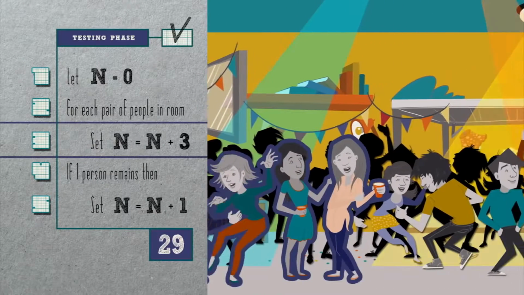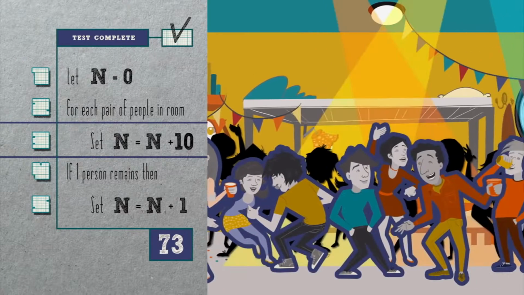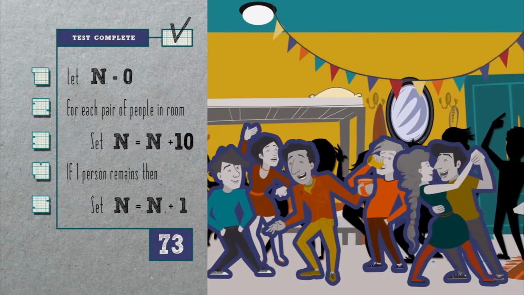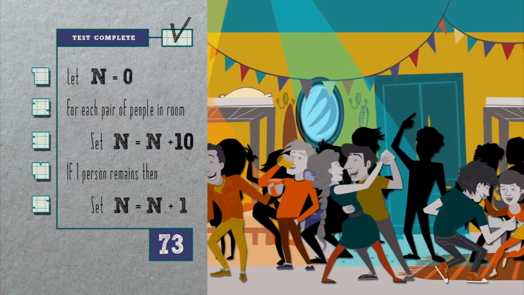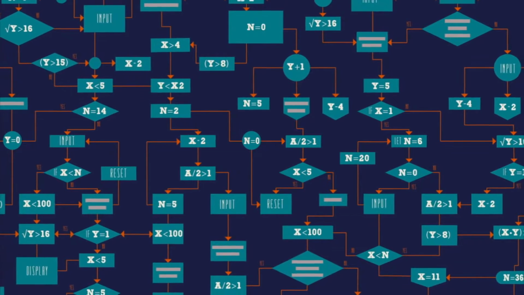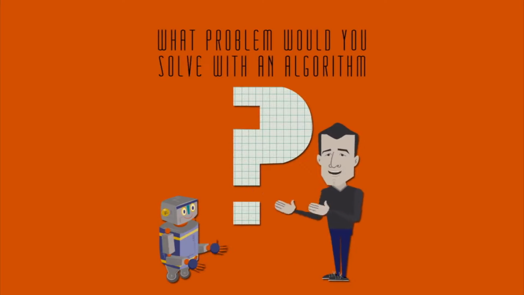Well, we could count in 3s or 4s or even 5s and 10s, but beyond that it's going to get a little bit difficult to point. At the end of the day, whether executed by computers or humans, algorithms are just a set of instructions with which to solve problems. These were just 3. What problem would you solve with an algorithm?